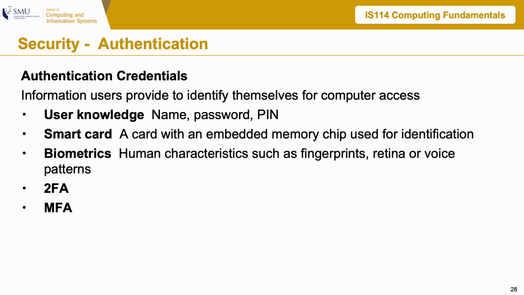A crucial security problem is authentication: to prove you are who you claim to be. To prove you are you. We covered the three categories of factors used for this proof. First one is username and password. This is something you know. The second one is the smart card. This is something that you have. And the third one is biometrics, such as the fingerprint or face scan. This is something you are. The most secure methods are 2FA and MFA. They require you to provide 2 or more of these different factors for access.